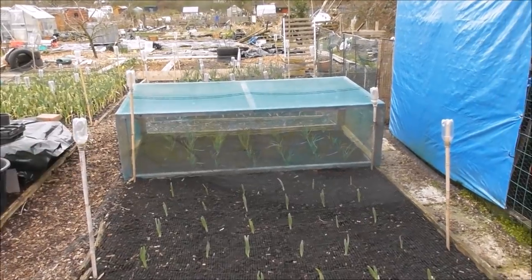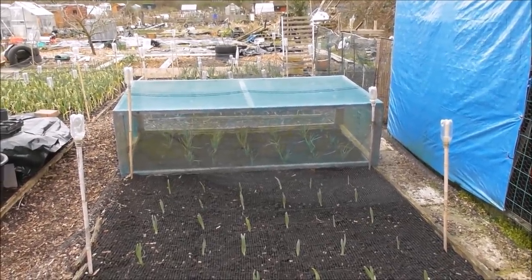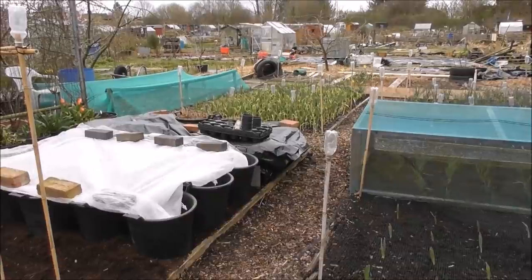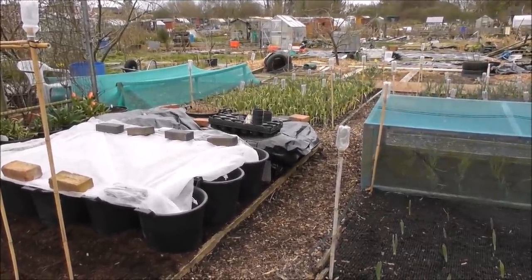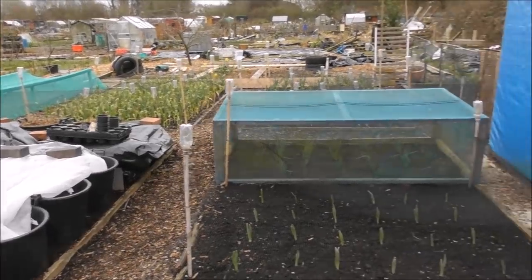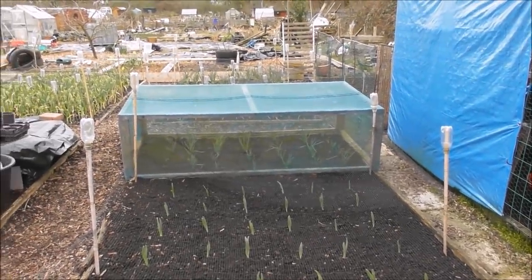But yep, shallots have all been put in there now. We've just got to go and clean them trays, and then we can continue with the next phase of planting. But the shallots are done.